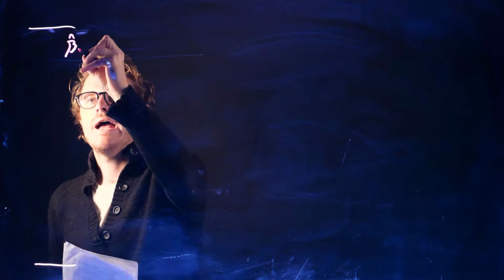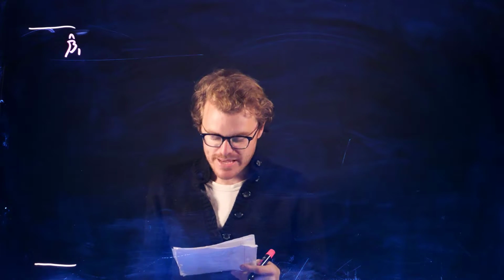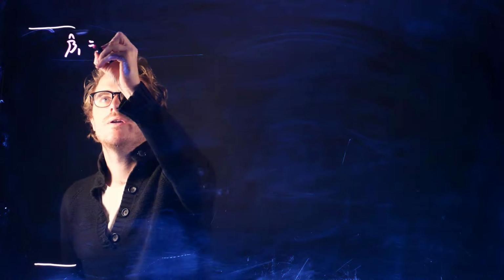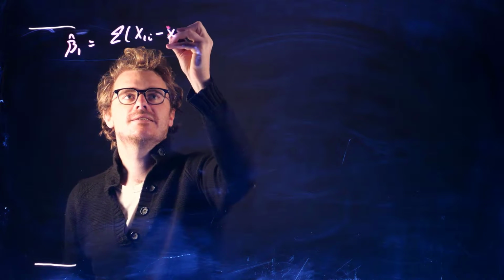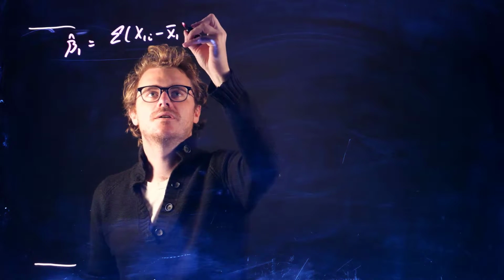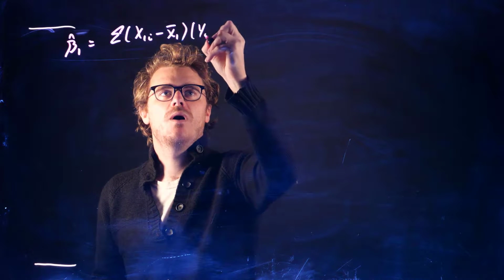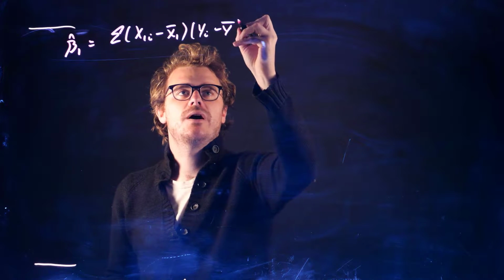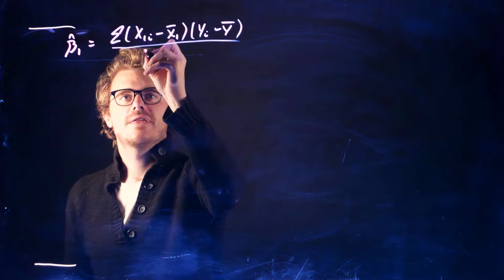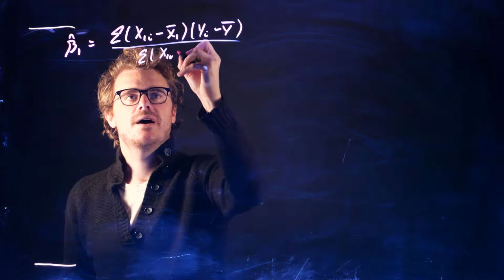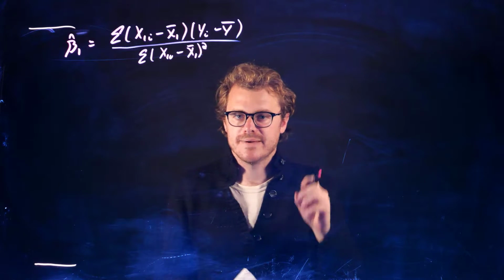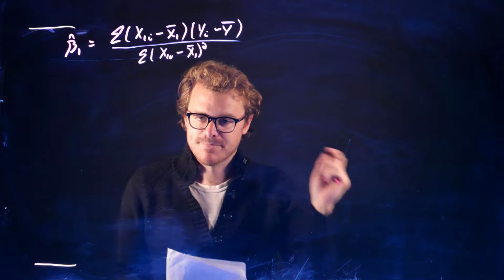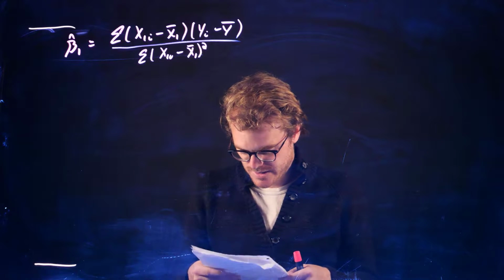So let's start by writing out what our estimator for beta hat 1 was. Remember, we had these kind of ugly sums here: the sum of (x1i minus x bar 1)(yi minus y bar), over the sum of (x1i minus x1 bar) squared. So remember, this was the estimator we derived last week.